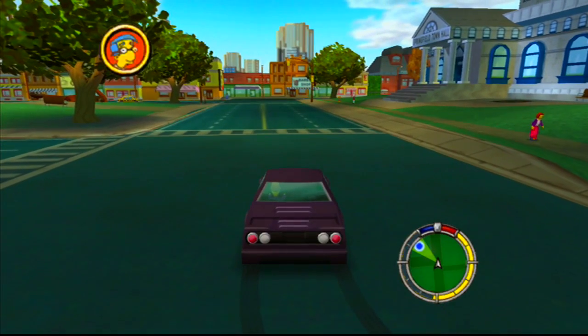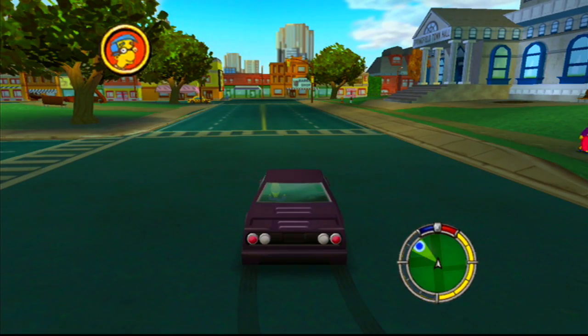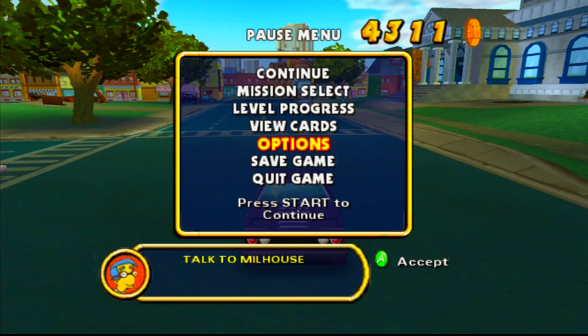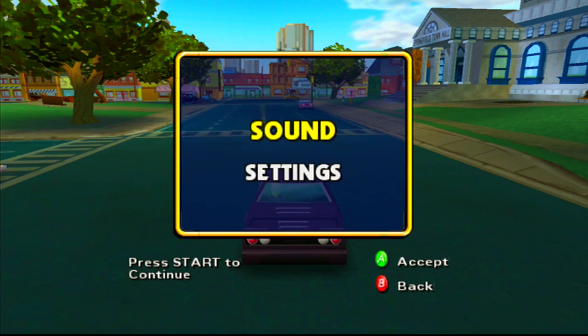But that's not the only code. There's quite a few of them. And I got them up on my phone here so I can just quickly see them. So the second method is to go into the options here and hold down the triggers and press the buttons. Now, at this screen, you're not going to get any audio detection, but if you do enter them, they will work.